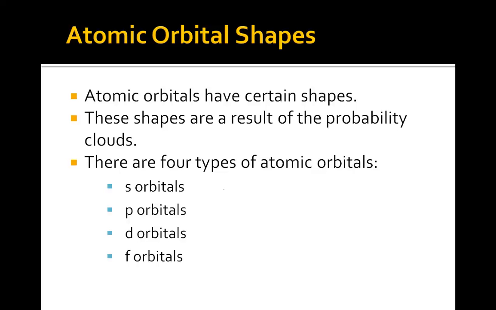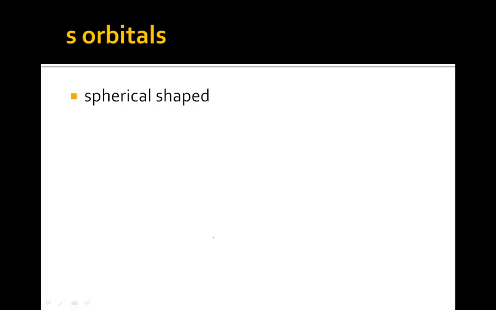We are really going to focus in on just the first two. We are going to focus primarily on the p orbitals and the s orbitals. And then I'll give you some details on the d and some details on the f, but primarily just the s orbital and the p orbital.